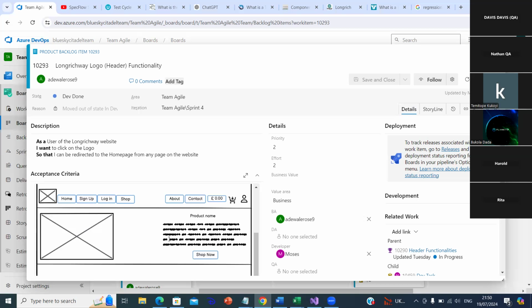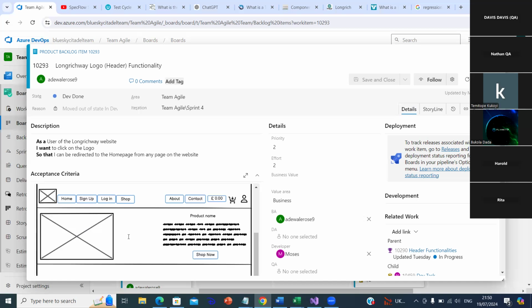You begin to look at the process map as a QA. It's going to be a little bit challenging for me to test if the logo is in this particular position or that particular position. You must make a contribution. But always look at the wireframe to begin to create your test cases.